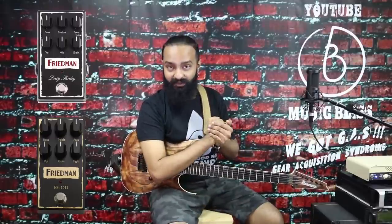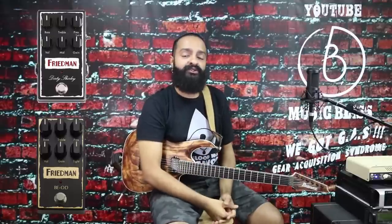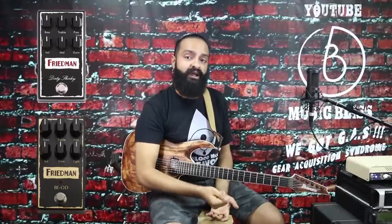And beside it, we have the Dirty Shirley, which has a bass, treble, presence and a mids knob. And then you have the volume and gain control, and you have a tight toggle switch instead of a knob like on the BEOD. Now, two things you'll have to take note of when I'm doing this comparison. Number one, for most of the video, you're going to notice that the mids knob is actually on zero. Why? That is because when the mids knob is set at zero on a Dirty Shirley, it's actually a flat EQ for the mid-range, if that made any sense. So basically what I'm trying to say is you can't take away any mids in this pedal. All you can do is add them.